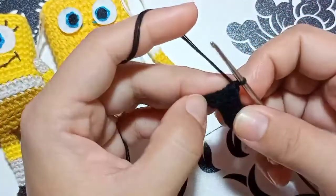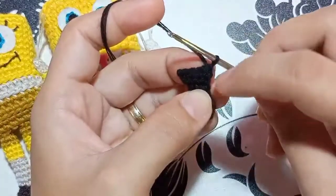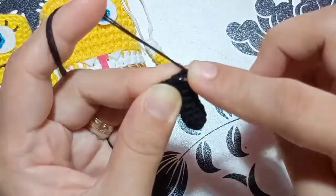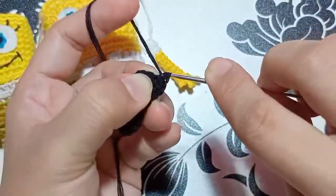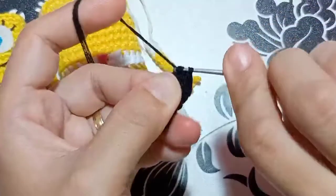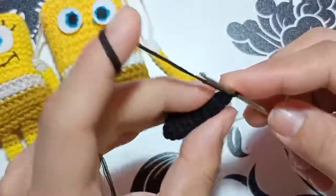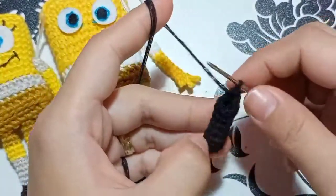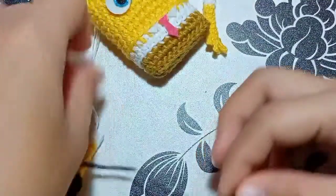And then we have 5 rows here, right? And we are going to skip the first single crochet here and we are going to move on into the next single crochet and we are going to decrease twice. So we will have 9 single crochet. You can now put stuffing into the feet or shoes.